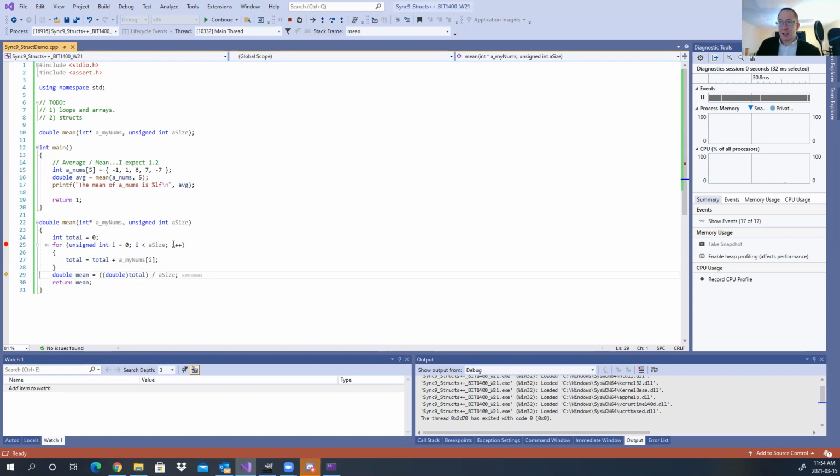At the very end, just before I go into the loop again, I do this increase. So right here, I increase it, then I go through the loop and check to see if i is less than the number I'm counting about. Okay, mean is equal to 6 divided by 5. So it should give me some value in here. What's that value? It should be 1.2. 1.2, great. I return it.